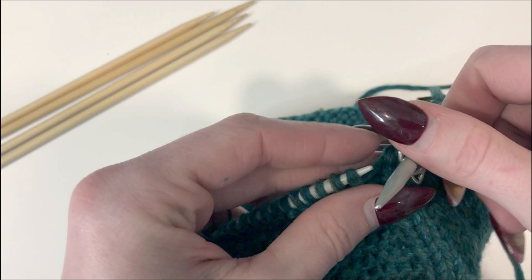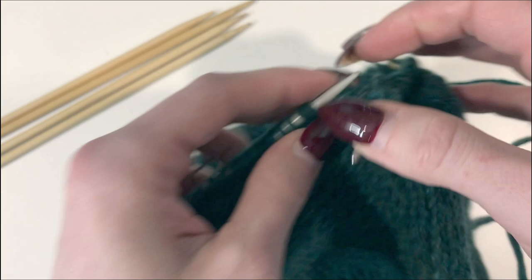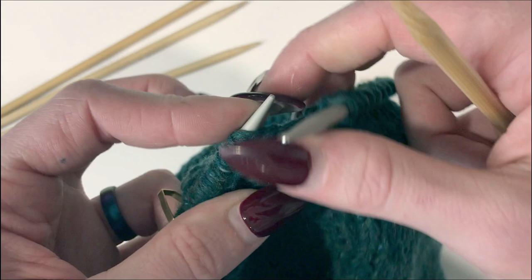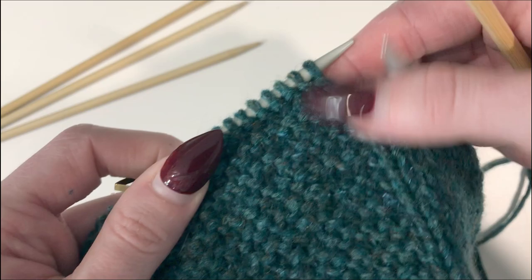So I'm going to take my beginning of round marker off. The reason is I'm going to grab a double point gracefully. And instead of knitting with this needle, I'm going to knit with the new double point. I'm not moving the marker over because the double point is double-ended and the marker will just fall off. At this point, if you want, you can add a clippy marker or a safety pin to this section to mark the beginning. Or you can also just note that the garter is the beginning of your round.